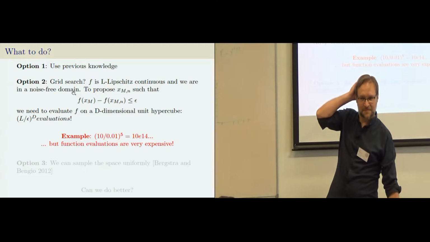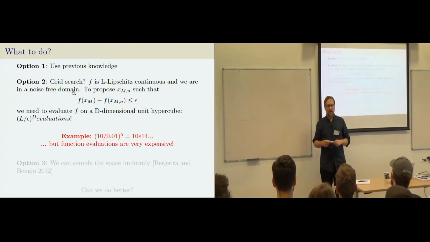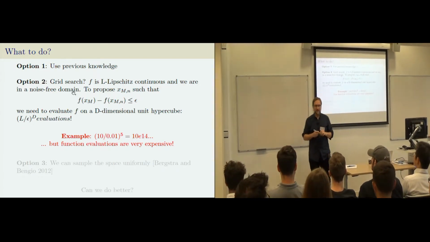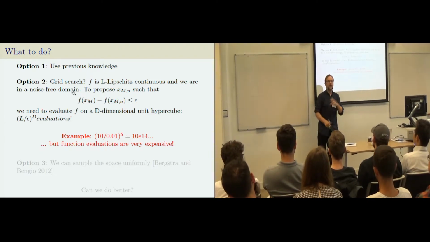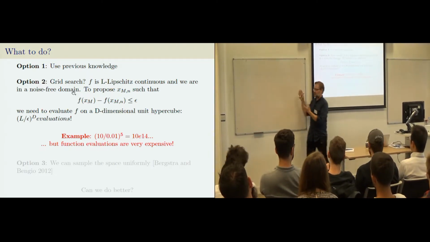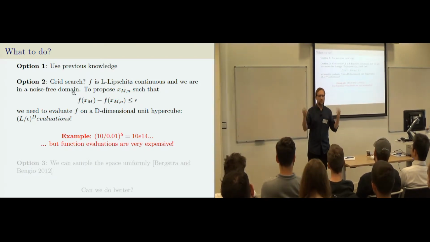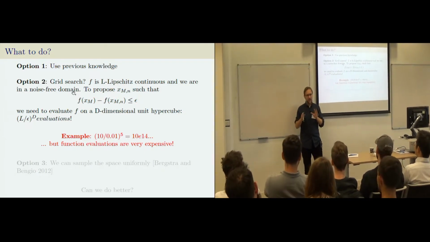Any idea? If you don't find an optimum, it's easier to add new points. If you don't find an optimum, what do you mean by that? So if you're not convinced by the results, it's easier to add new points by sampling randomly. You cannot always extend the grids. Right. Okay, because the grid has a particular structure, right? And with random, you can actually add more points, right? Is the space filled better with random points?